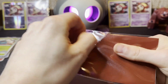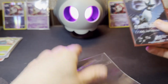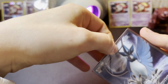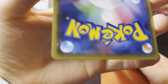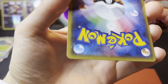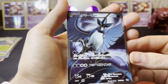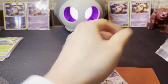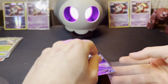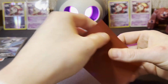Oh, this is a bit easier than the other one. See a brown sleeve we got there. Let's pop this baby out. Yeah, some white dots on the back, as you can see over here. A little dink as well. Front looks really nice though. Just a bit of white in the bottom right corner. Let's put it in a penny sleeve instead of this brown red sleeve. Bit of a car interior color, I would say.